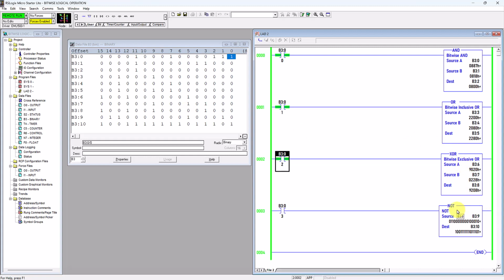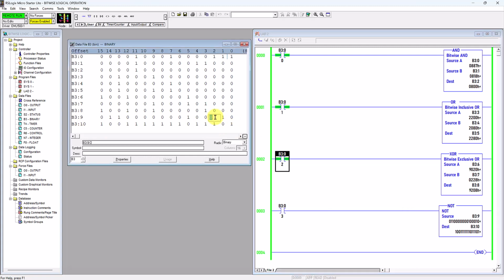How about NOT? NOT is just like that, it performs the reverse or opposite operation. If 0, it becomes 1. If 1, it becomes 0. Okay, you can see this address. The source address is B3 colon 9, right? So for this NOT operation, 0 becomes 1. 1 will become 0. Alright?